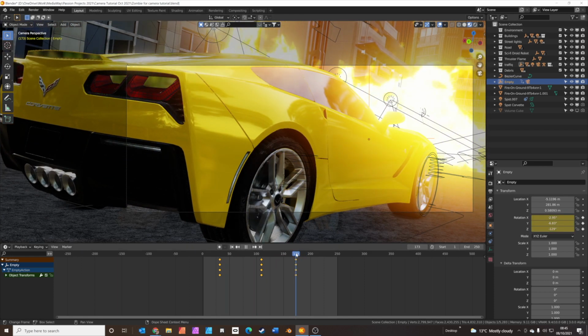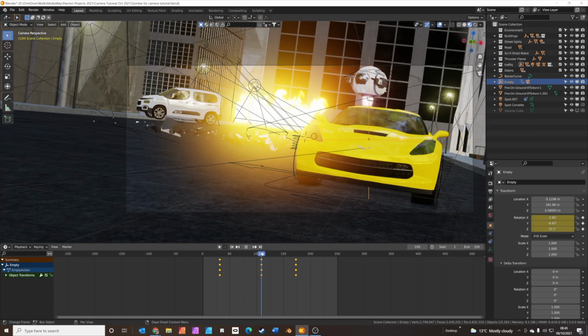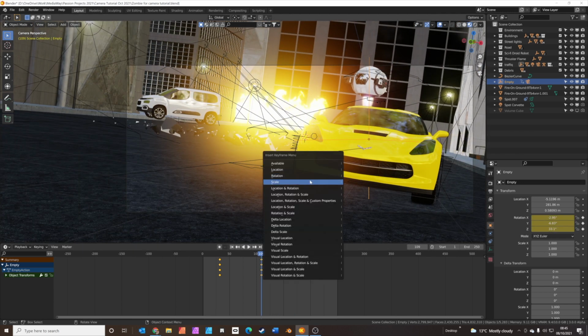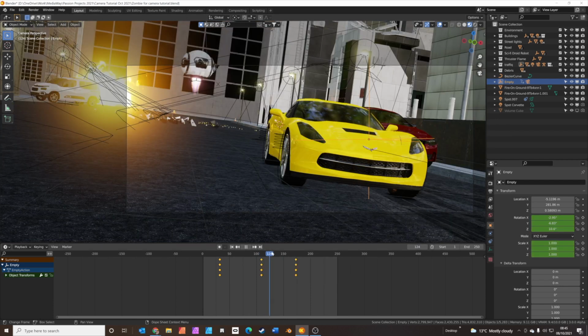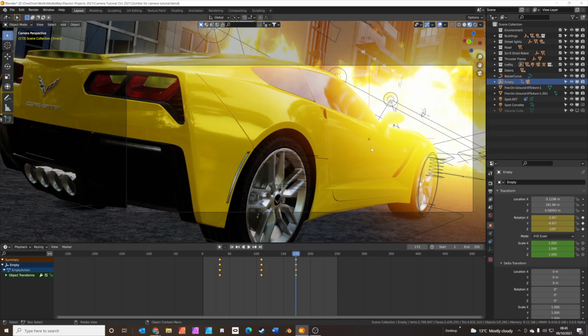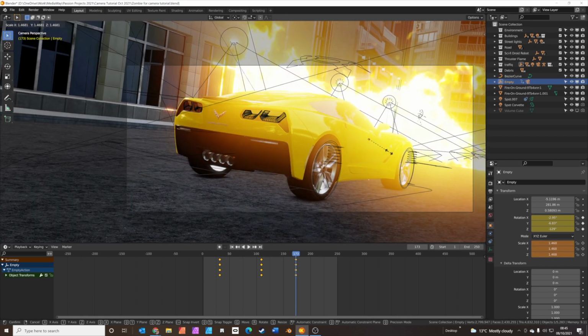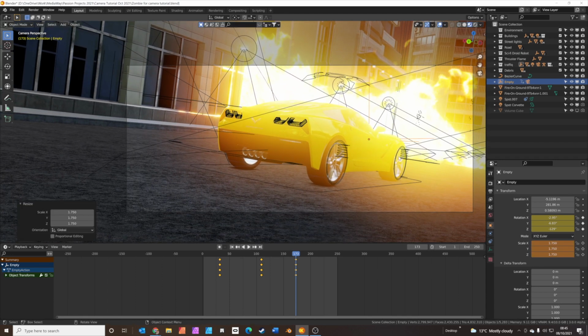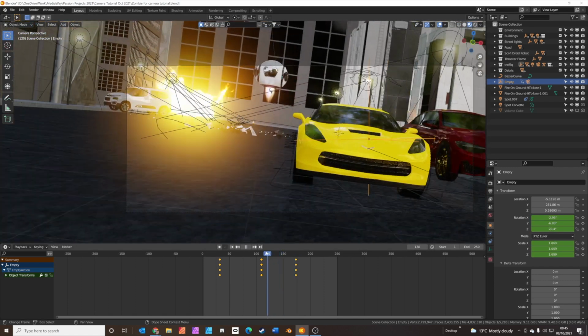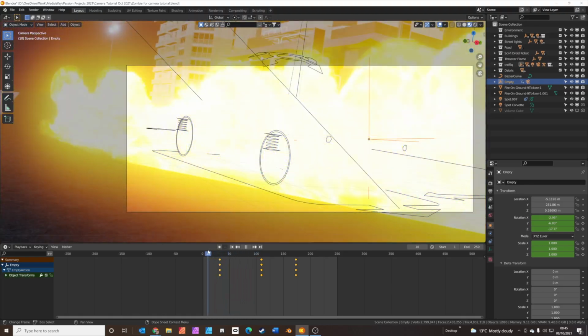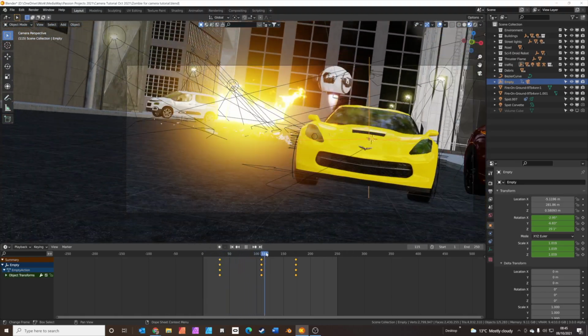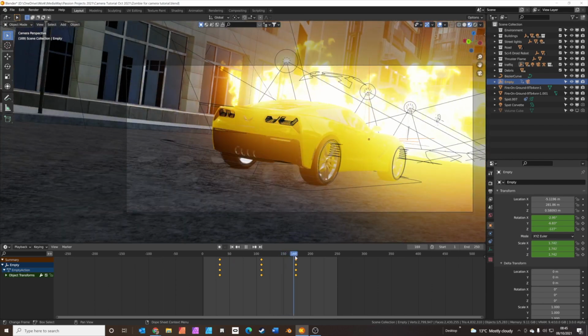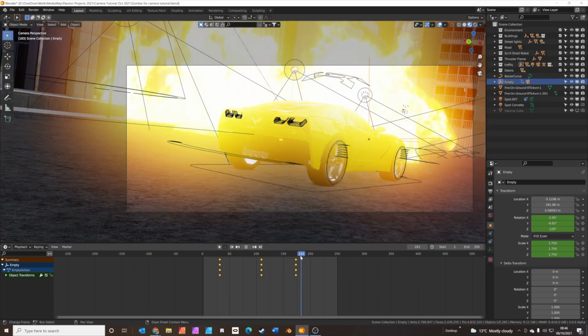Rotation is not the only thing you can control with the empty. You can also control the scale. So let's put a keyframe in here for scale. I scale. And then we move to this point here, and we'll scale the empty by pressing S and make the empty bigger. And then press I to scale again. We've actually controlled the scale of the zoom on the car. So now we can actually zoom out of the car to pan behind it.